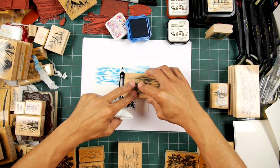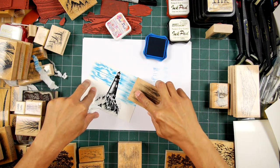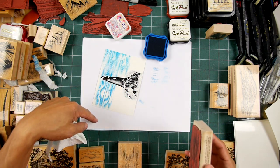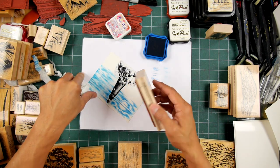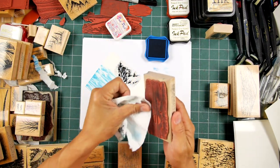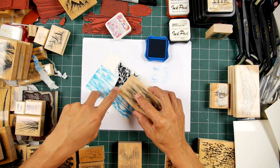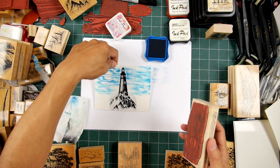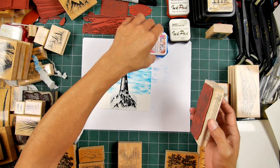This is still just thinking about two different areas, land and sky, okay? Main image and sky. I didn't press hard enough there, so I'll just fill in. Let's see if I can get a little bit more of that in there. Let's wipe off some of this bottom. I'm going to go for a second impression here. Okay, kind of watching the moon. I don't want two moons. And something like that, okay? So we have main image, sky in the background, okay? That's kind of a good foundation.